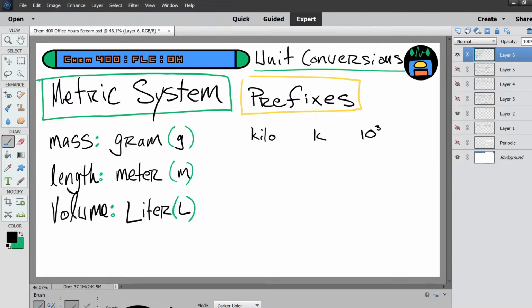And there's tons of these. If you crack open the first page of your textbook, you're going to see a giant table of all of these. We don't need all of them, but I'm going to zero in on the important ones, the ones that I would recommend that you learn, become familiar with, or at least commit to memory.